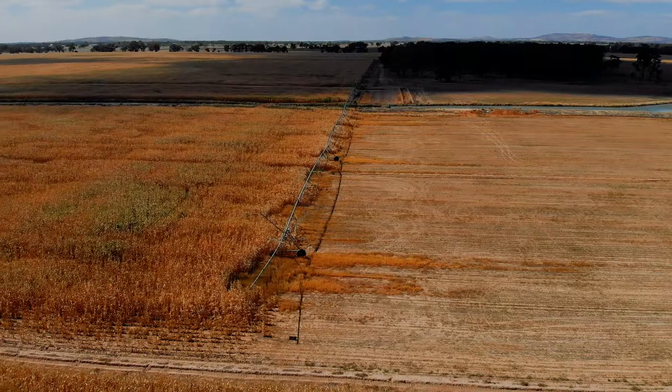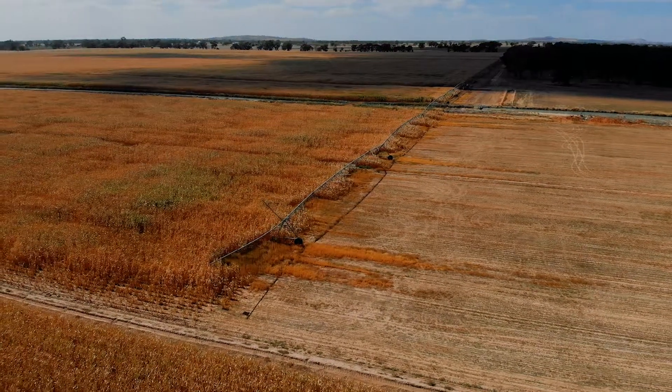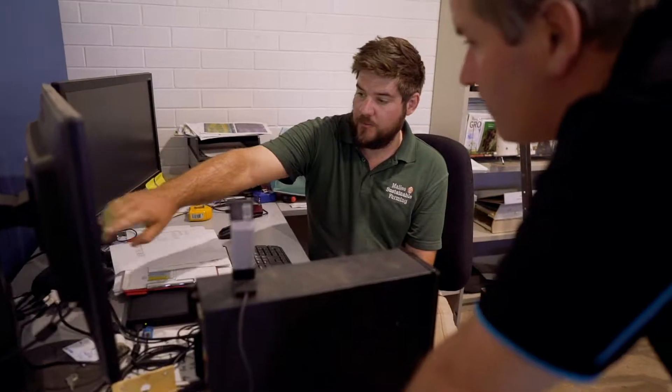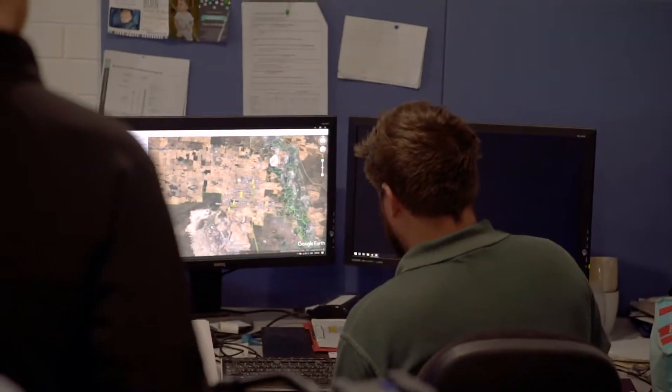It's been a useful tool in improving our research outcome. I've been using the NDVI function and it's been really useful in the fact that we can look at last year or previous years, or go back further in time if we need to, to get a nice picture of the paddock we've been looking at. It's also useful to be able to export information into Google Maps, which makes our life a bit easier with how we use our data.